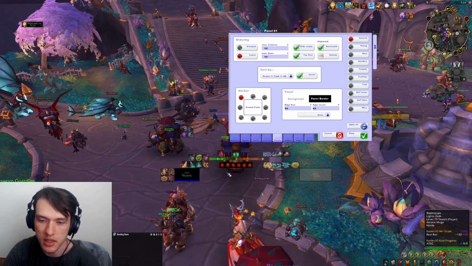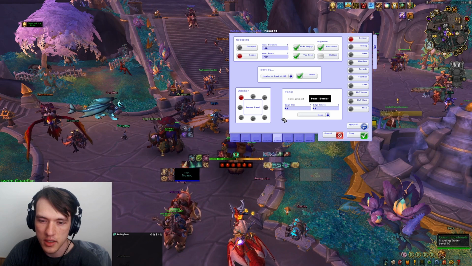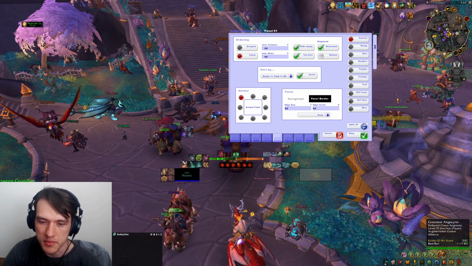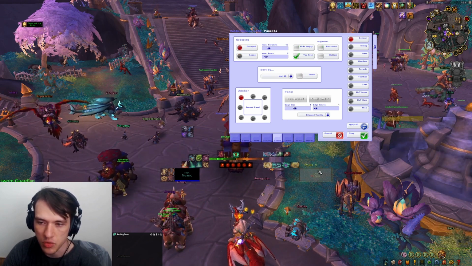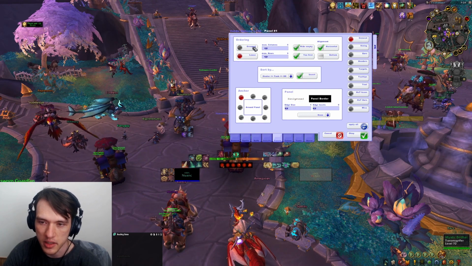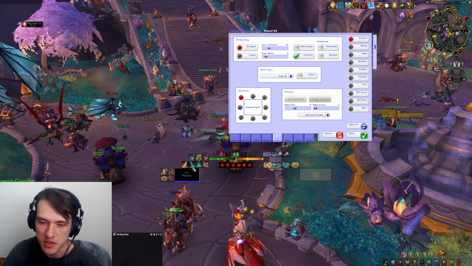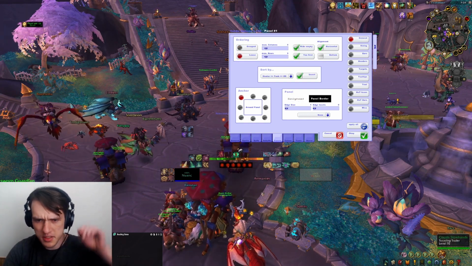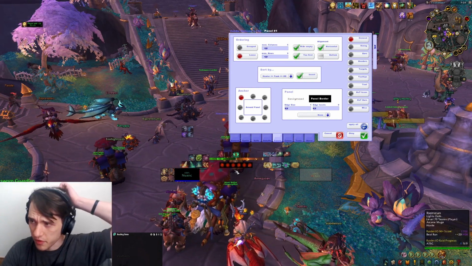So now we'll talk about the panels options. And this is just deciding what you want your panels to look like. There's a ton of different options in here, and it's key to understand that you only modify one panel at a time. So you'll notice I have panel 1 and I have panel 2. Well, I have to select panel 1 in order to change the options for it. Same for panel 2, okay? So right now let's stick with panel 1, which right now is my raid frames.